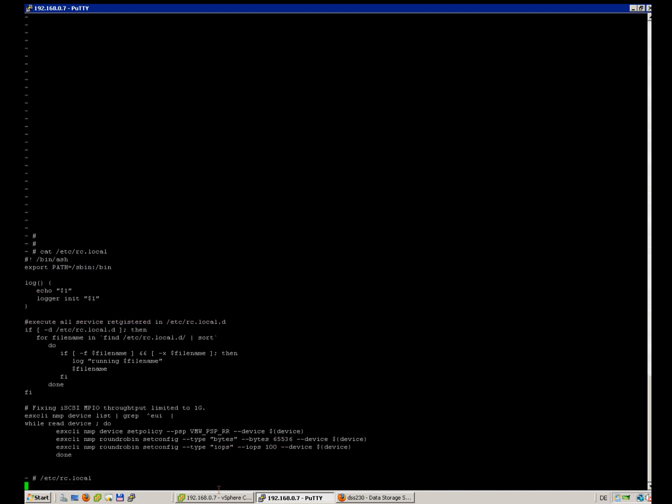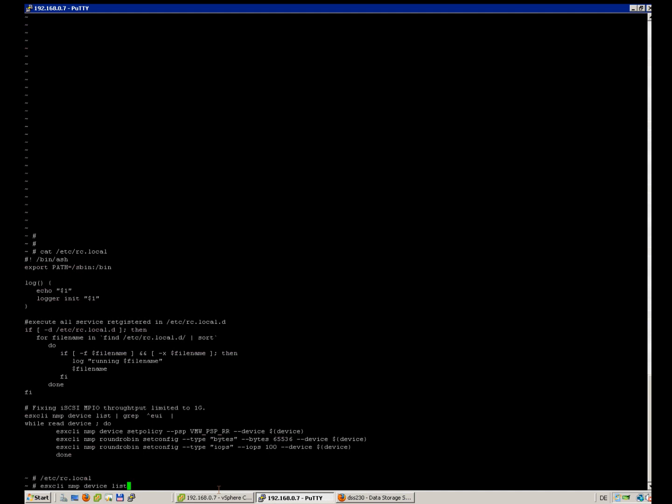Okay, so when I enter this, as you see, I'm coming back to my bash prompt, and when I cat it, then you see I have changed this to 100 in my script.